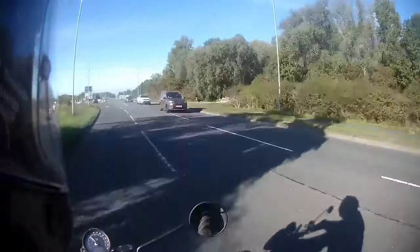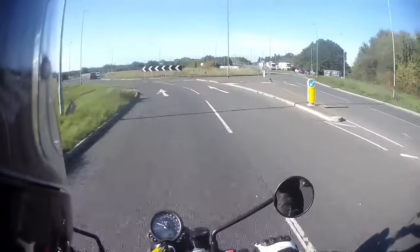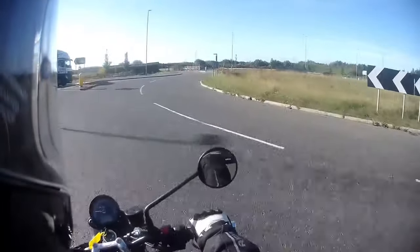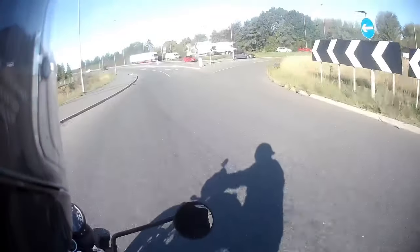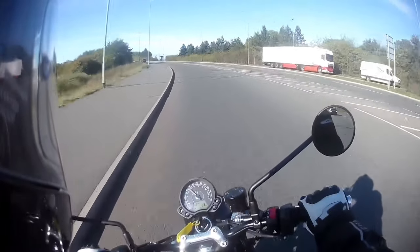The brakes on this motorcycle are well above the performance level I'm used to on the Yamaha X-Max 300 — the feel and stopping power are far superior, though it should be for a motorcycle twice the price. This motorcycle is fitted with a single headlight, and as with all test rides I cannot say if it's of any use on unlit roads. If that's all you need from this motorcycle, let me know in the comments.